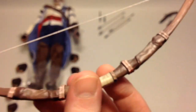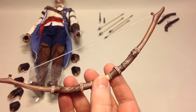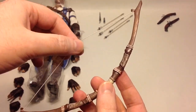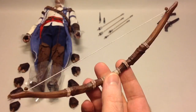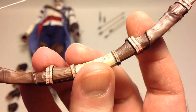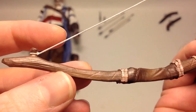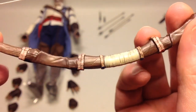And moving on to his bow. This one is plastic. The string. And this one is painted beautifully too, going from end to end there. Nicely sculpted and painted.